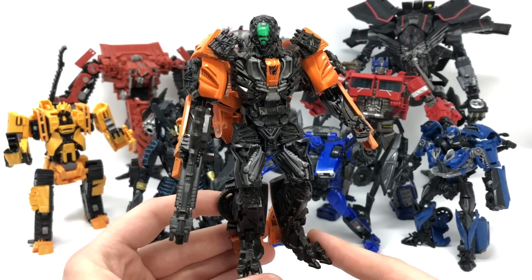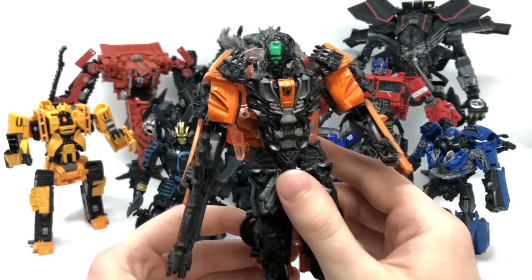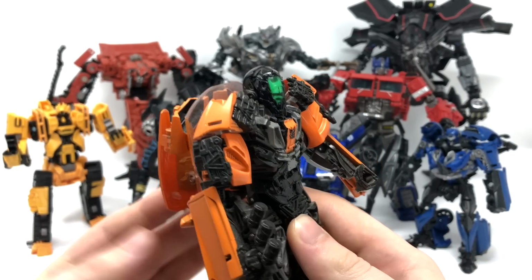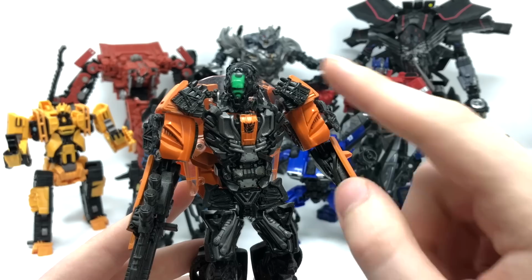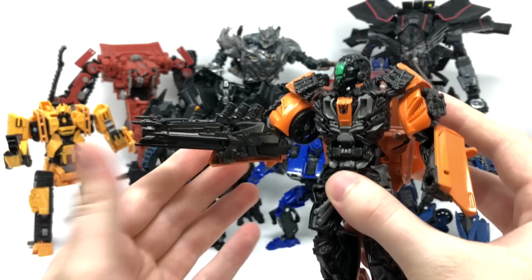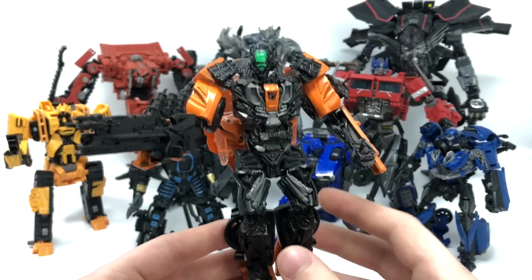There were various different coloured Lamborghinis in the final battle of Age of Extinction, so that is where I believe this figure originates from. But bringing him in for a closer look, you can see that head sculpt is absolutely amazing. For those collectors who purchased the first version of Lockdown, they of course bought this one to get the movie accurate face shielded mask that we see Lockdown use in Age of Extinction. This one also comes with a proper blaster that we see Lockdown use within the movie, something which we never saw come with the original Studio Series version.